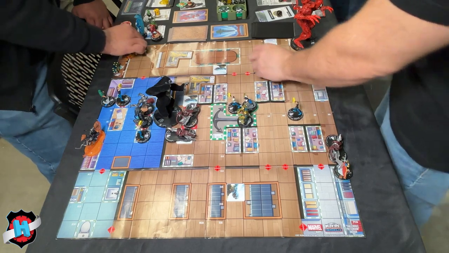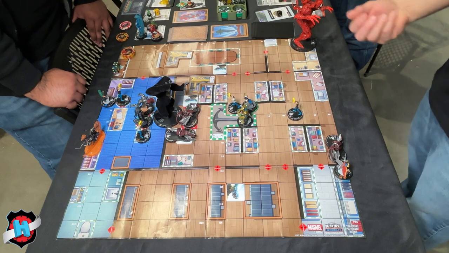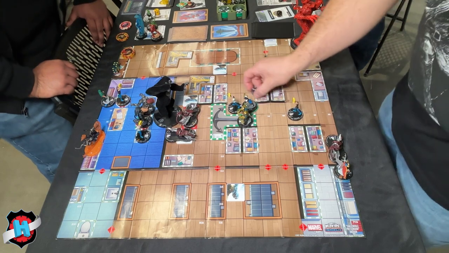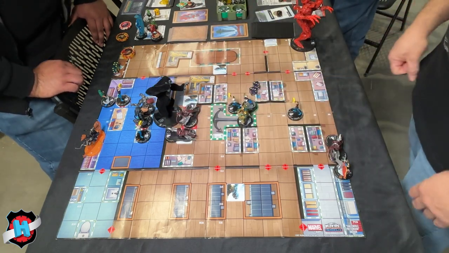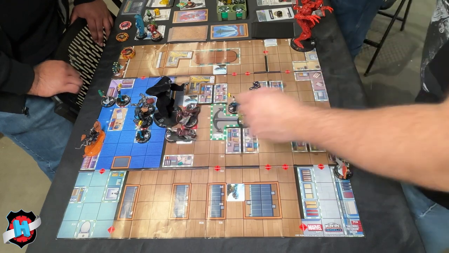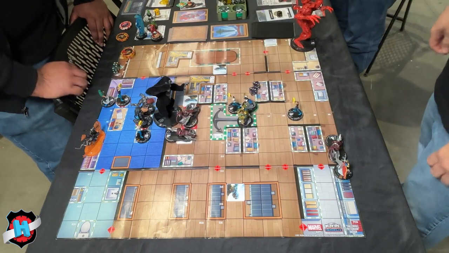That hits. We'll prob with Kong. Oh, I didn't realize he had prob from the Inquisitor. Still hits. He's a 14. I'm sorry, 13. He's a 13. No one can prob now. Well, Kong probed the first one. Yeah, Kong probed the first one.